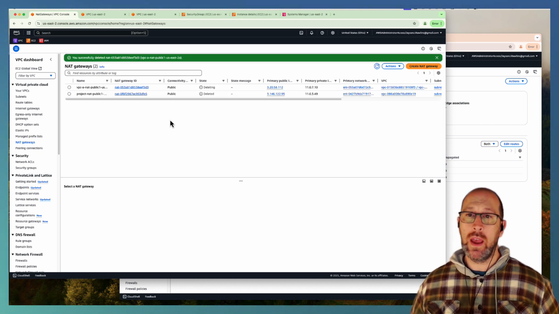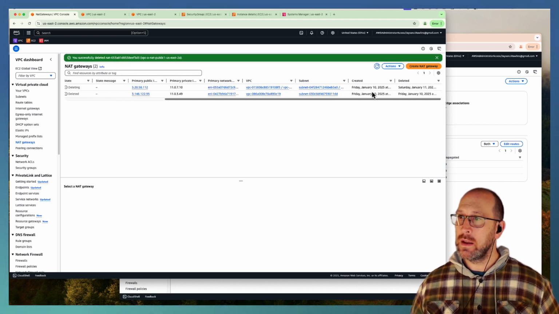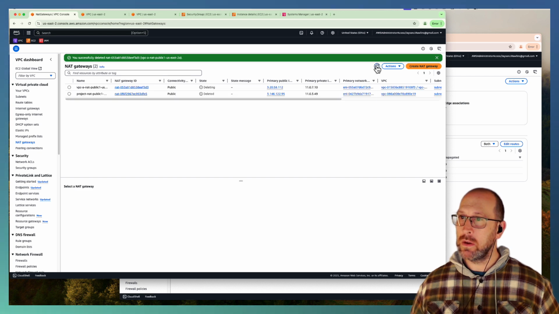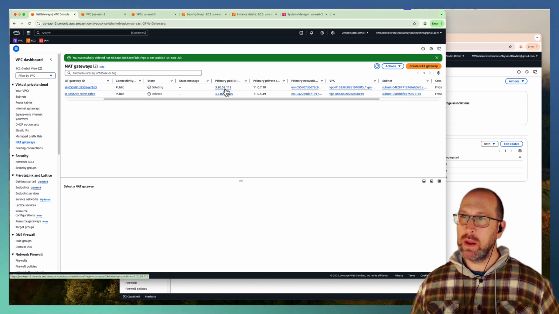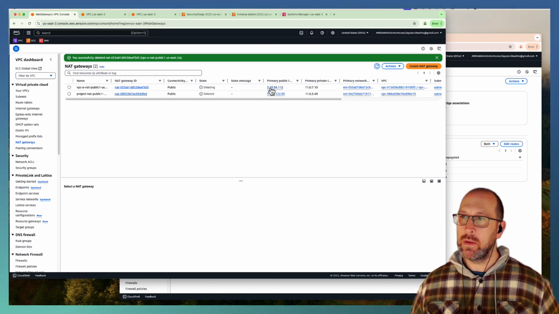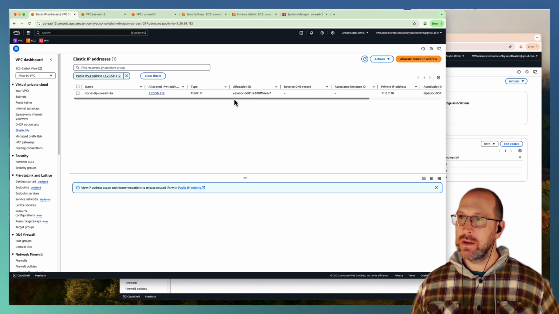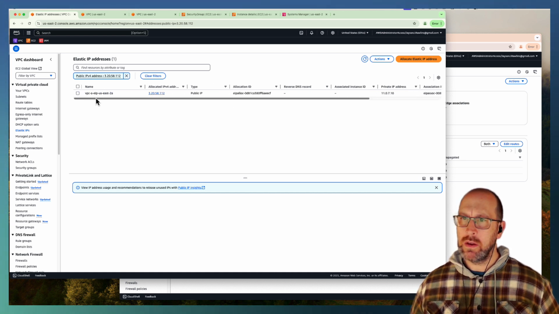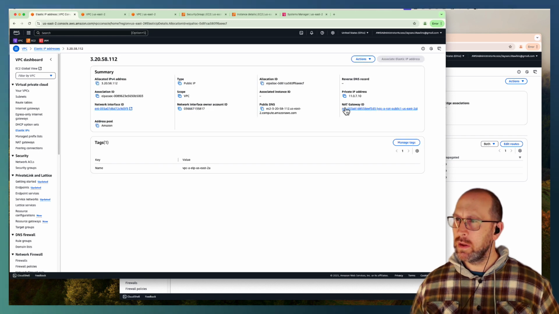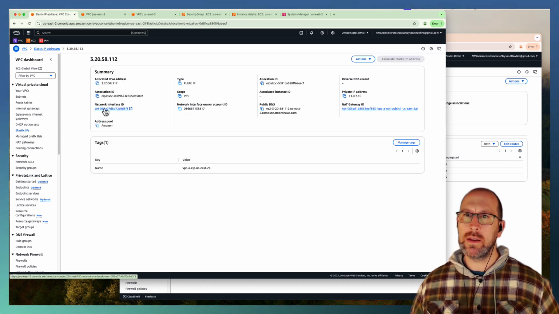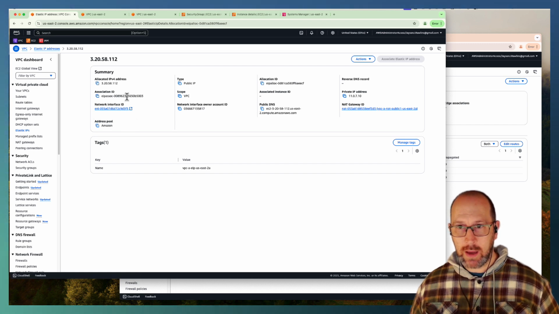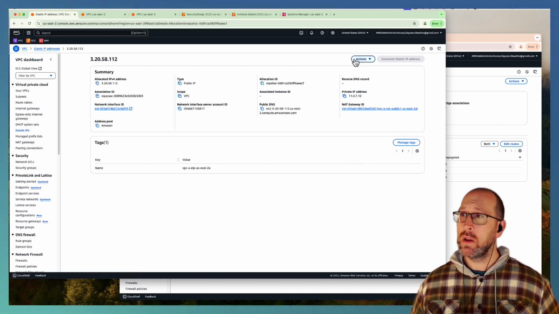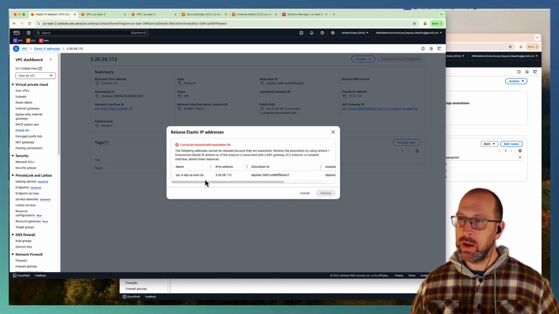And then once it deletes, you want to release your public IP address, because believe it or not, that actually has a network interface. I think it does. Pretty sure it does. Yes, has a network interface. And believe it or not, this guy will actually prevent you from deleting your VPC.